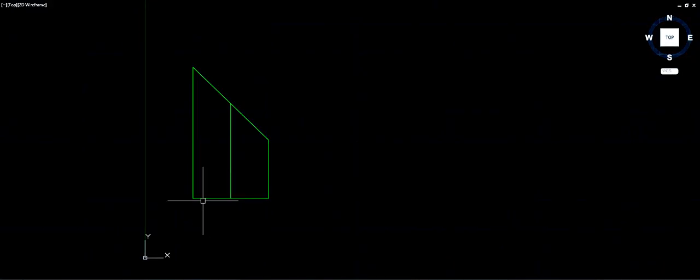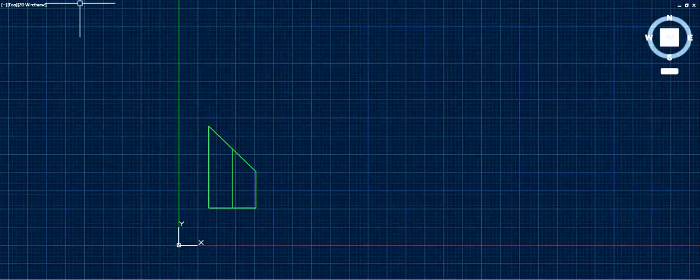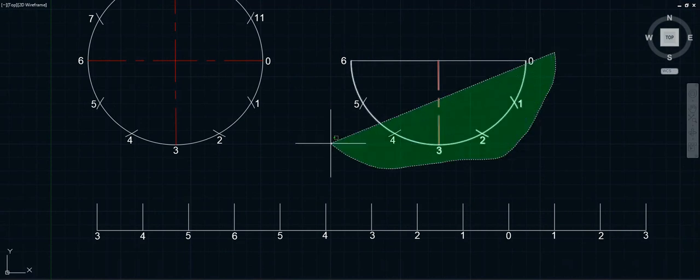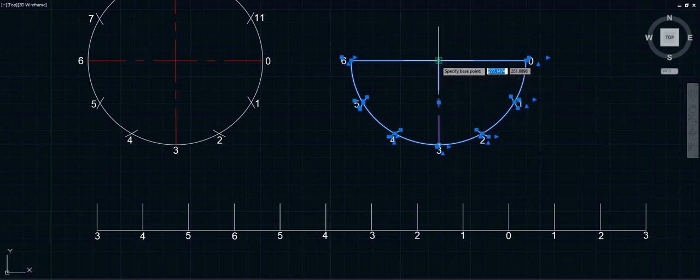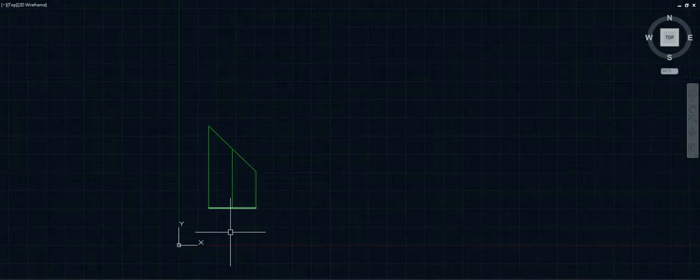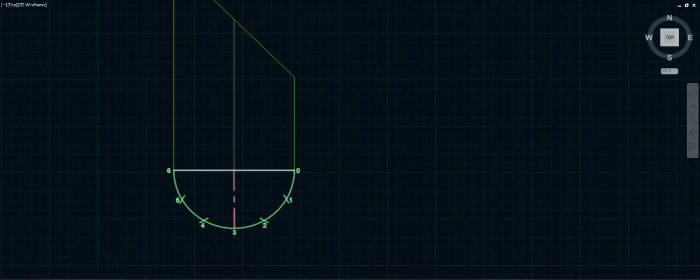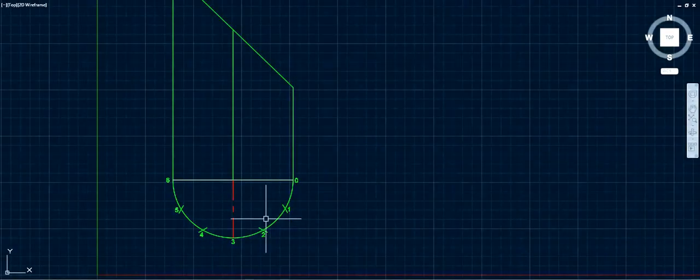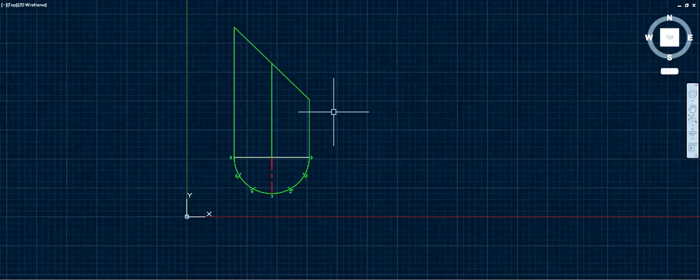So now we need to put a plan view in here because it's plan over front elevation for a third angle projection. So normally a plan would go up the top here, but I'm going to stick half a plan on the base because that's all I need. Got that on another page already copied. Copy it with a base point in the center there. Drop that back into this drawing, paste it in here as a block, dead on the center there. So there's our half pattern on the base. It hasn't got the curve coming across the top because the top is exactly the same as the base.